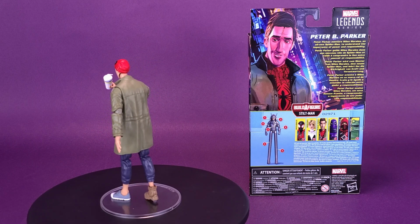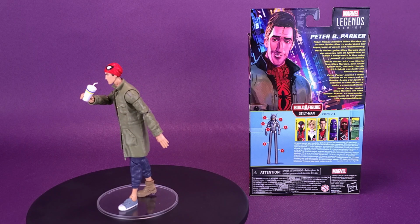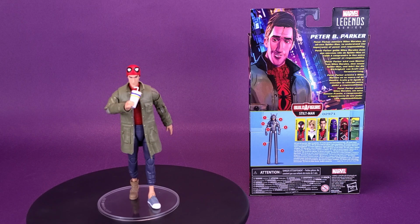What do you guys think of this figure line? What is your favorite figure so far that we've had a look in the Marvel Legends series, Spider-Man Into the Spider-Verse or the Stiltman wave? Like reading your comments down below.